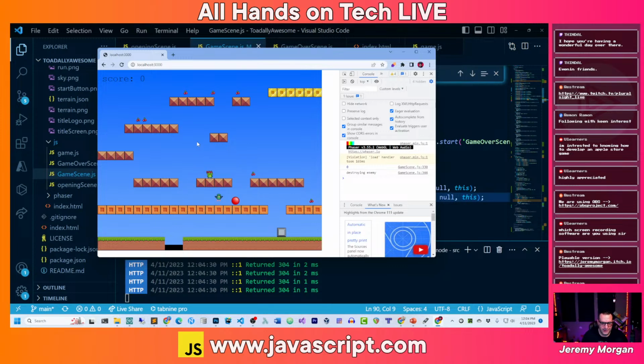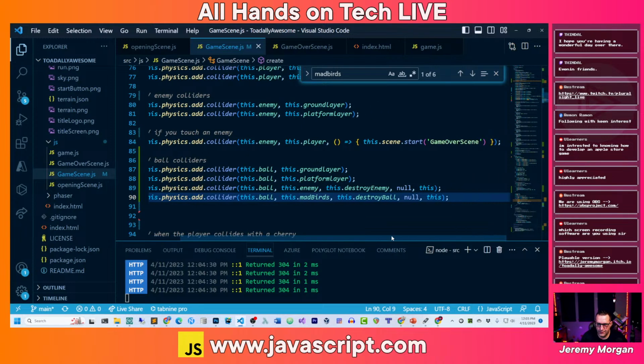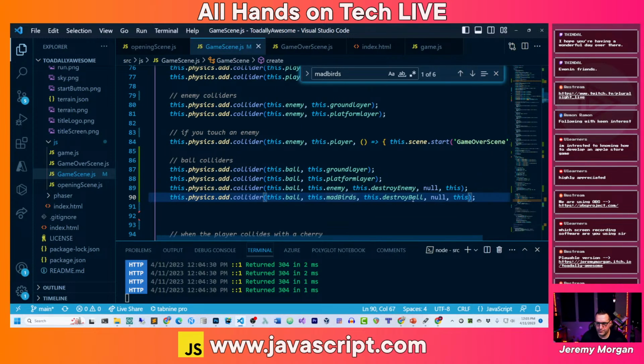And it is colliding. It's just not destroying anything. So that one's interesting. It slows them down, as you can see. It is colliding, but it's not doing anything. Oh. This destroy enemy.